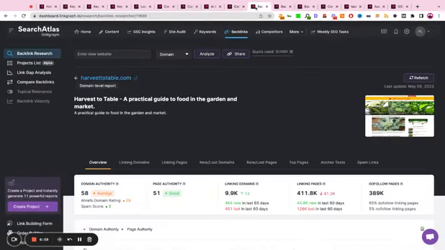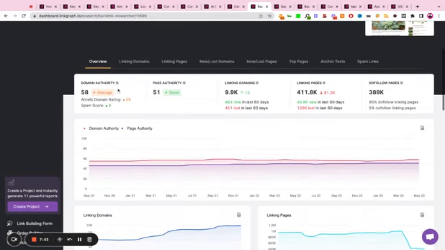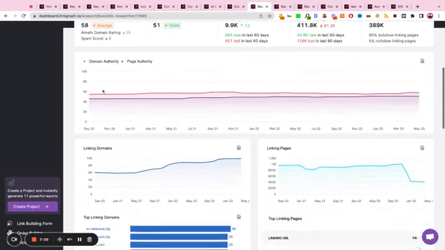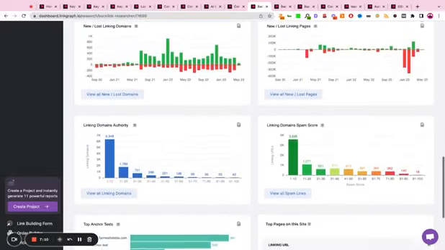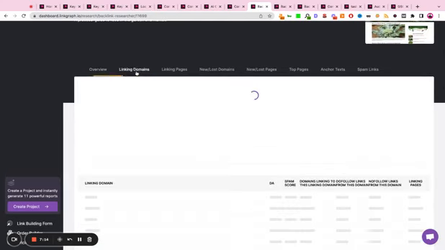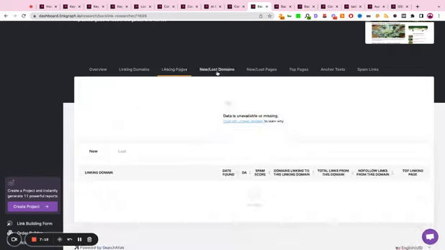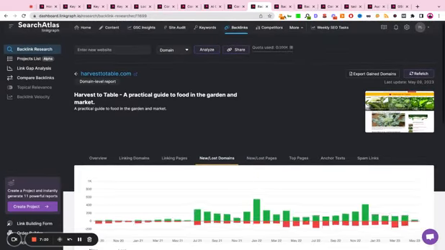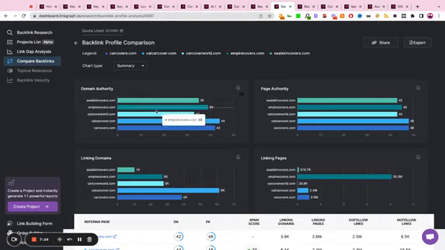In terms of off-page SEO, you can review your backlink profile. You can look at the data as reported by Moz or Ahrefs and really understand your current backlink profile at a very granular and detailed level. You can dive into each one of these reports by toggling the tabs and really understanding the full composition of your backlink profile. What you can also do is compare your backlinks to your competitors.